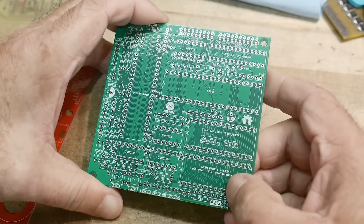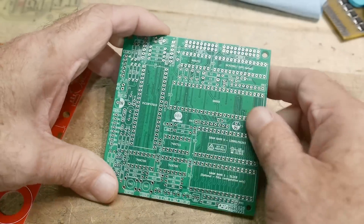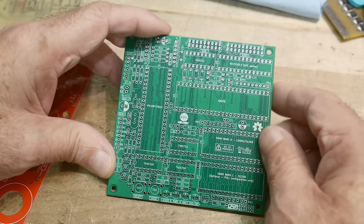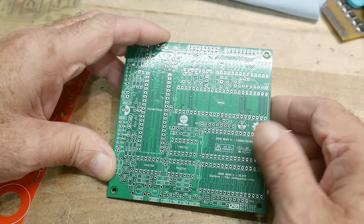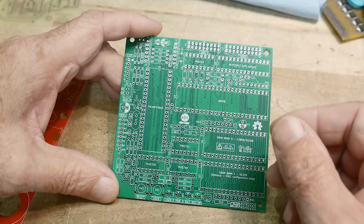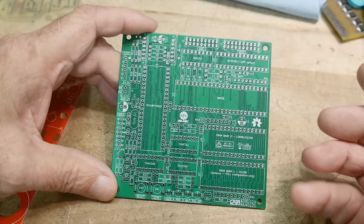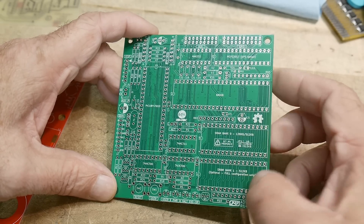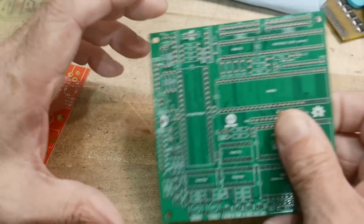I don't think his layout of the memory chips was very good — it looks like it could have been better. I could be wrong; I didn't lay out this board. There's a lot of silkscreen, which is good — it's readable. But the traces are fairly small, very thin traces. You have to make a decision on what size trace you feel comfortable with. Some people just use the default and end up routing everything on 6 mil traces, which I think is silly. For through-hole boards, 10 to 12 mil traces are probably fine. You might be limiting yourself with such small traces, but they usually work fine and reliability is pretty good.